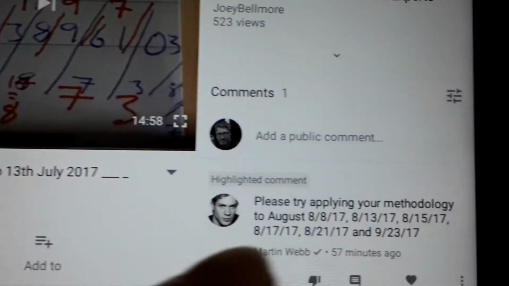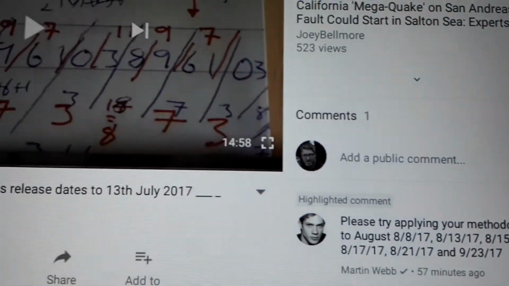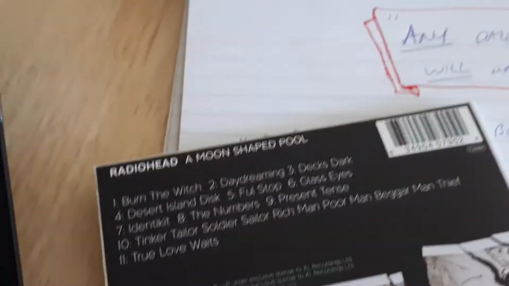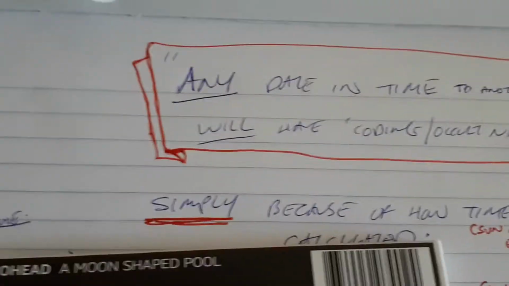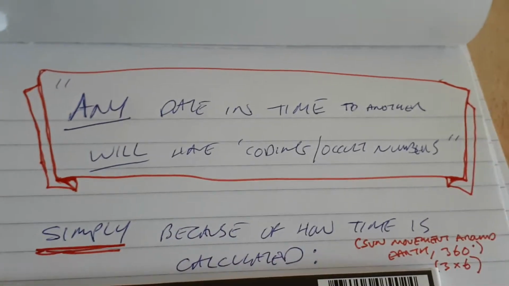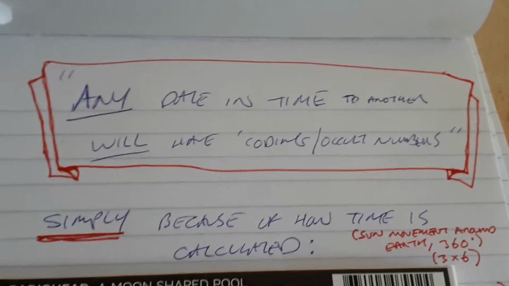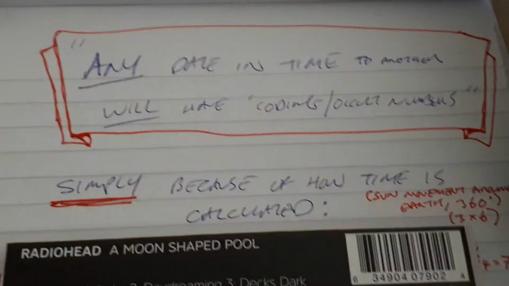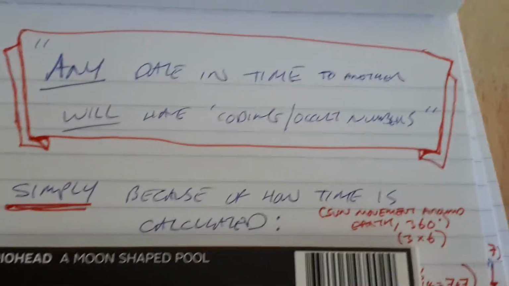But that'd be quite a lot of work to do for all those dates, and you don't really need to do it. You just need to remember what time is calculated in, and that there'll always be coding for it, simply because of the way that time's worked out.